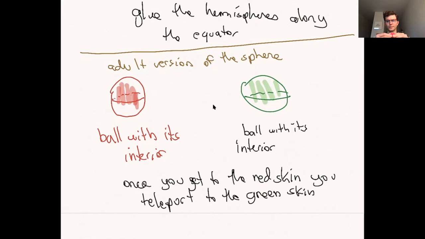I believe in these apps that I'll send you, you can play the game on a sphere as well. But so, yeah, I'm just saying, you take two balls with their interior, and you have to imagine that you're sort of gluing them along their skins. But all the points get glued simultaneously. That's what you cannot do. It's not difficult to glue pieces of the spheres, but if you have to glue all of them at the same time, that's what you cannot do. But that's what's happening here.